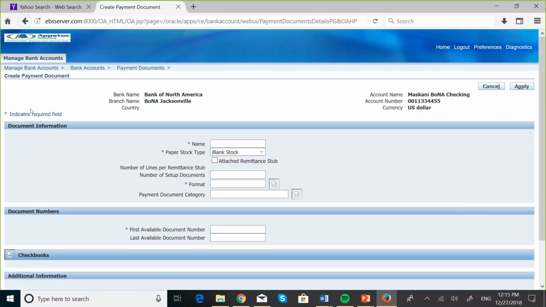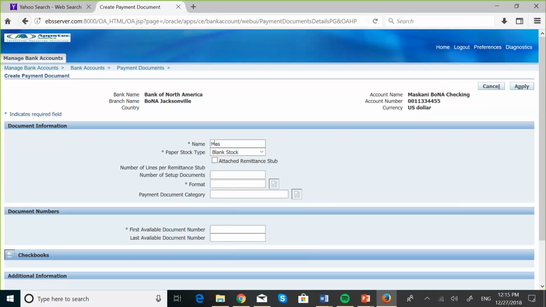So click on create. This is the page that you get. So here you can add the payment documents. So you have the field to enter a name. So we can call this maybe, we can assume it's like a stock of checklists, right? Like a checkbook.